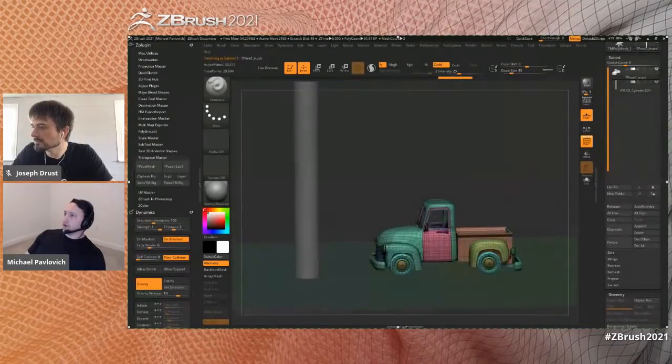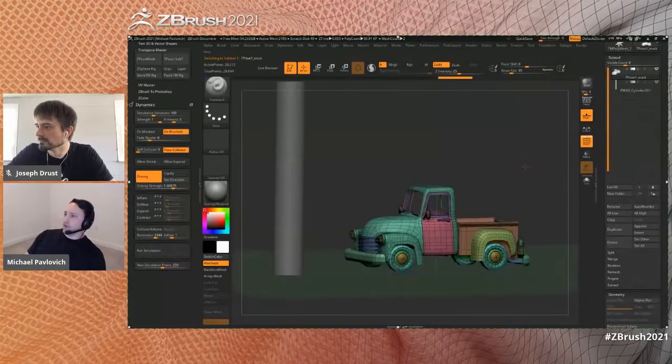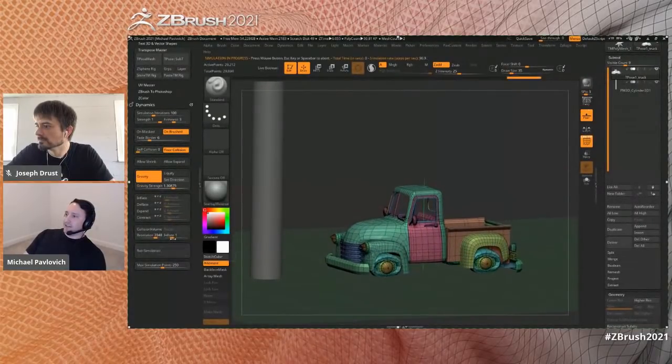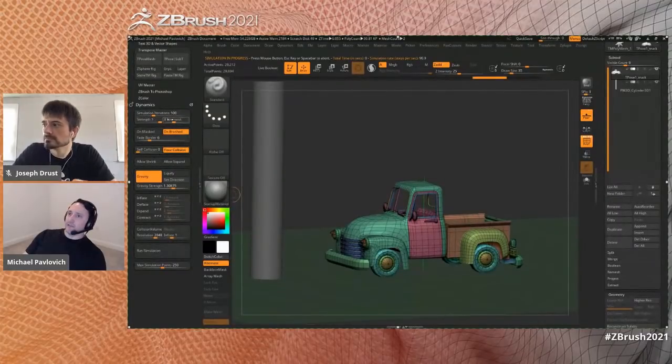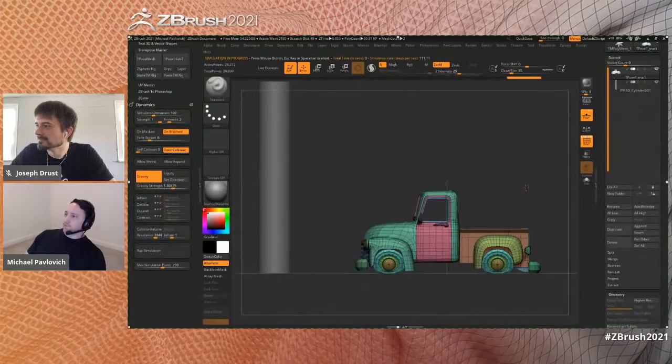So I can have my truck selected, and we can go over here to our dynamics. And we do have gravity. I'm going to turn that gravity down a bit. And we have floor collision on. So if I want kind of popped tires, I can run the simulation and just have it squish down. And actually, let's take that firmness down a little bit so we can get a little bit more of a squish going.